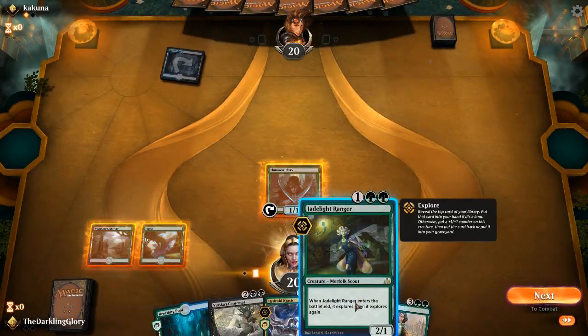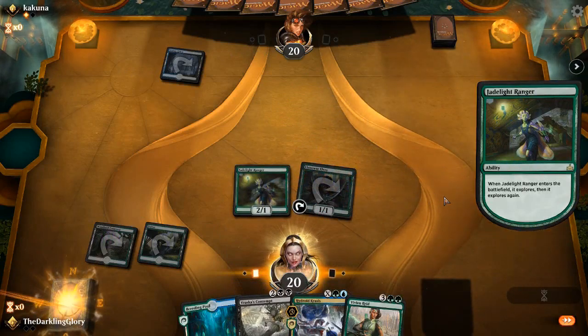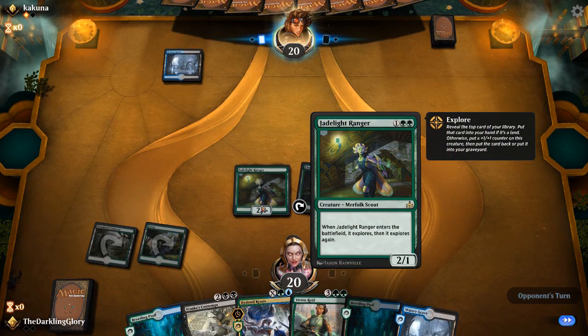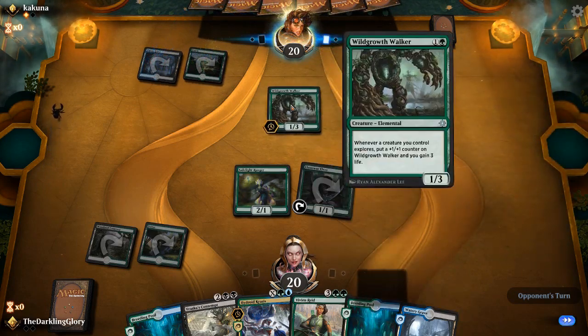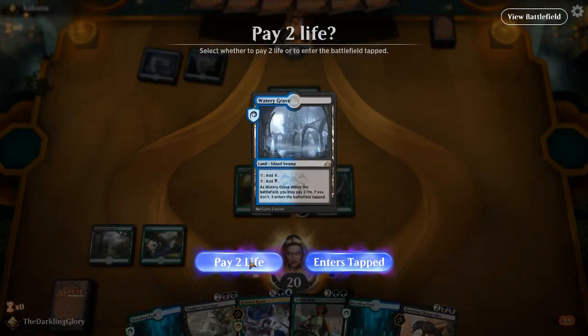Woodland Cemetery, sweet. Gonna play that out so we can Vraska's Contempt next turn if we have to. Okay. We are up 2 cards, but have the weakest version of this creature. Mixed Blessing. Yeah, I might just Contempt this. Nope, I will do that instead. Much better.